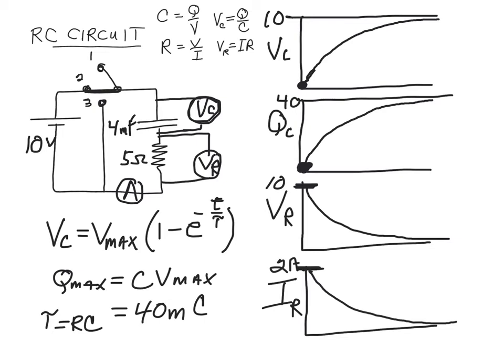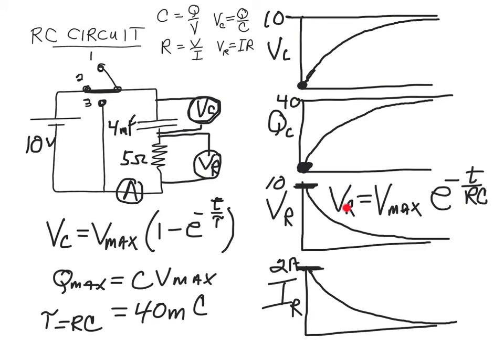And you should understand that this equation goes with the charging behavior, and if we take out the 1, we have the discharging exponential. So if we write it for voltage across the resistor, the form is the same. It's going to be VR, voltage across the resistor, equals Vmax. That's, in this case, the battery voltage.